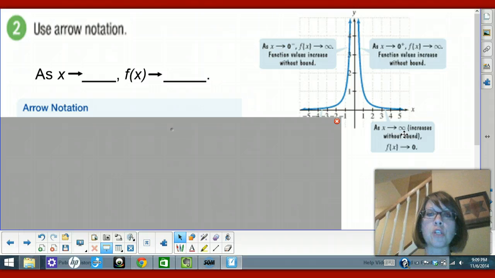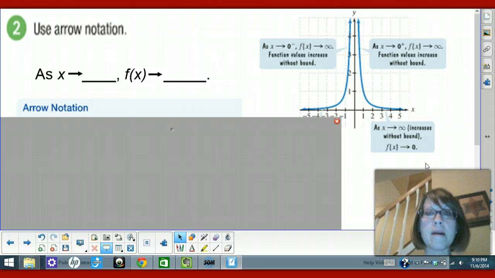With rational functions, we have something different. We don't have that polynomial behavior where we would have up, up, and down, down, or down, up, and up, down. Instead, as x approaches infinity, y is approaching a certain value, and that value is 0. You can see it leveling off toward the x-axis, and remember the x-axis has a y value of 0. So we could say here would be an arrow notation. You wouldn't always have to put increases without bound. It's just putting that in there to help you understand what infinity means.